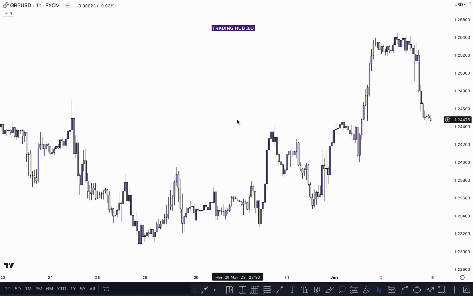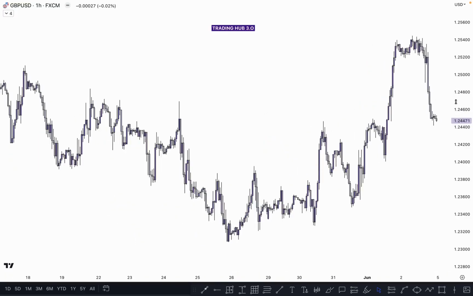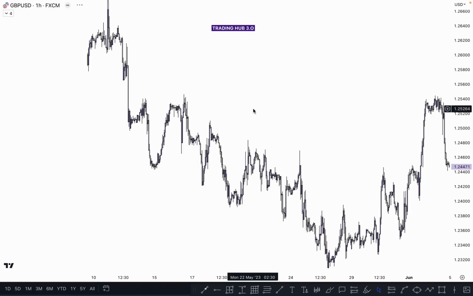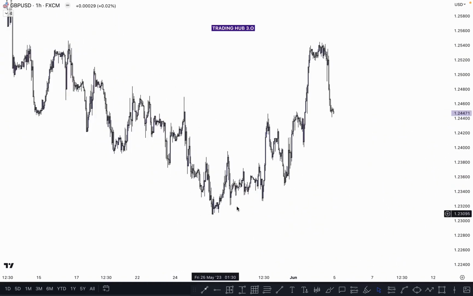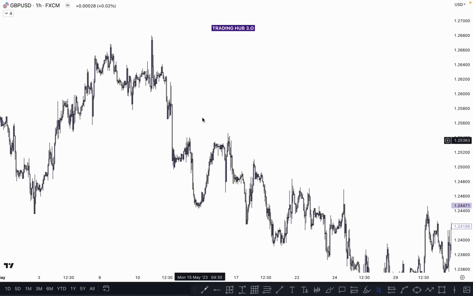To trade counter trend, you have to mark the structure first of all. So this is our current price action here, right? You can start from the top of the structure and the bottom of the structure. In a bearish market, you always have to start from the top of the structure, this one. And in a bullish market, you have to start from the bottom of the move. First of all, mark your structure, because structure is the main thing. If you mark your higher time frame structure very well, then you can easily crack your lower time frame structure and trade both sides of probability. So first thing, mark your higher time frame structure.